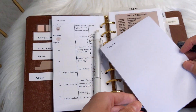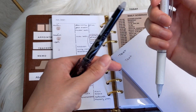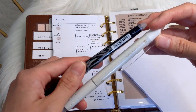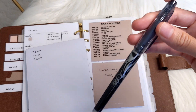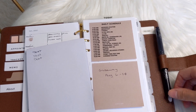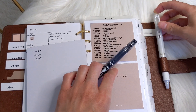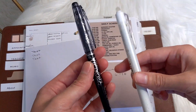Let's see how this one writes. So I'm writing with it here — these are both 0.5 and they pretty much write the same. Now, when it comes to which one fits in the pen loop, this one has a really narrow barrel. So if you have a more narrow pen loop, this one fits great — you can see it fits no problem. I can even pull it down a little bit to clip it more. This one, because of the rubber over here, gives me a little bit of a hard time at first, but then it slides in perfectly.